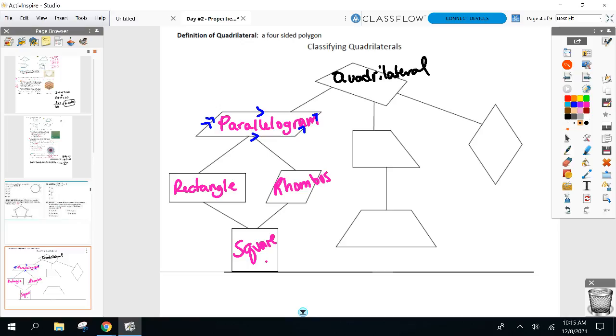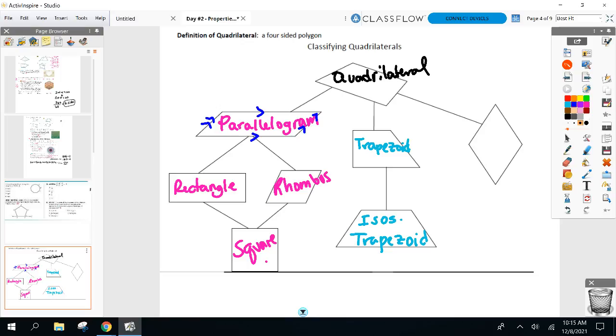Next family. Anybody know what those look like? It's the trapezoid family. Starting with Tony, just the plain trapezoid. This is the trapezoid family. And then there's the souped up version of that, which is Isaac, the isosceles trapezoid. It's got a few more properties than the trapezoid. It's a 2.0 version, if you want to think of it that way.